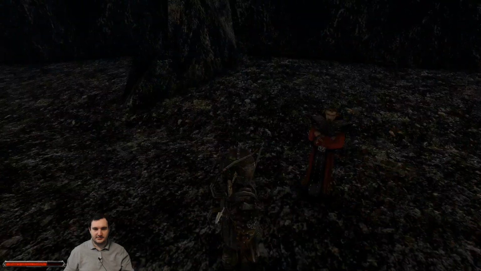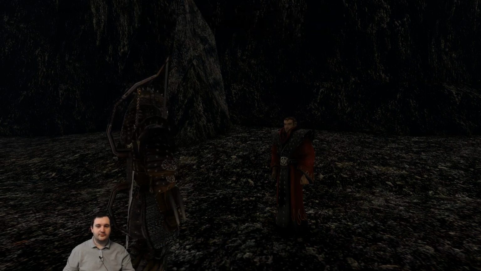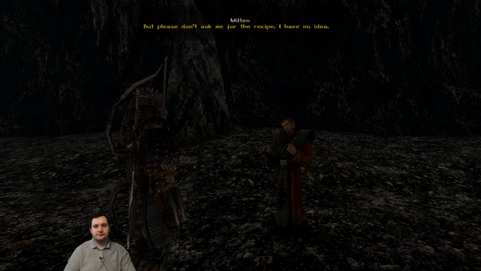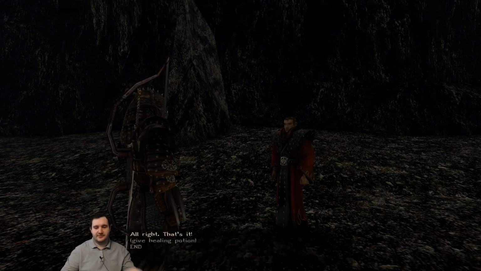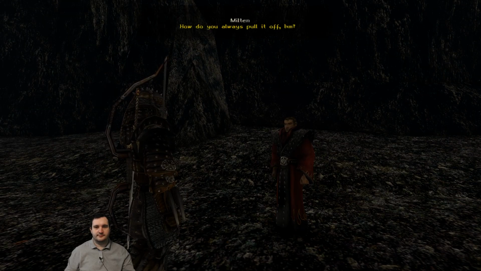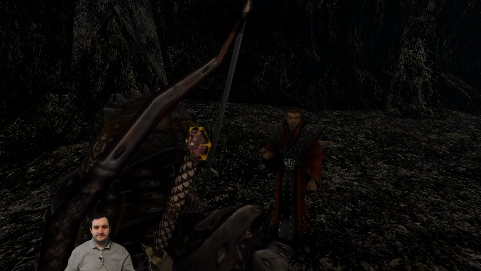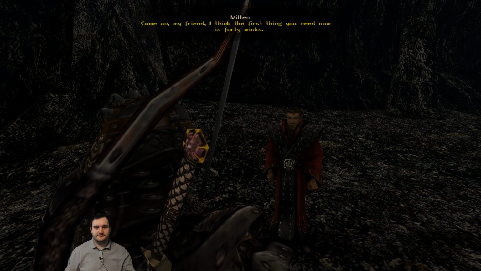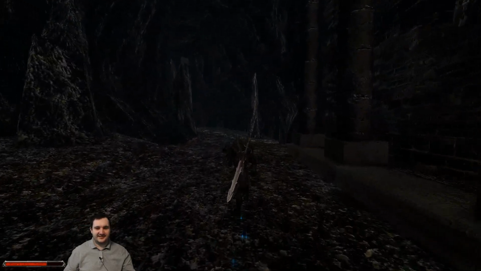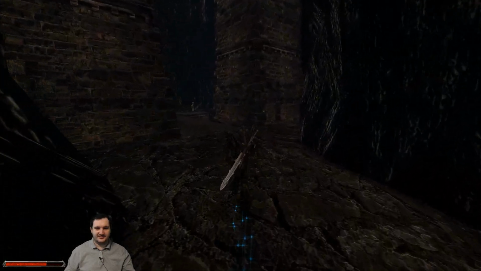Oh, Milton's here. Sup, dude? Do you have experience with dragon eggs? No, not really. I have heard that a clever alchemist once managed to brew a powerful potion from it. Mm-hmm. Please don't ask me for the recipe. I have no idea. We already know the recipe. All right, that's it. The temple is now deprived of its power. How do you always pull it off, hmm? Damned if I know. Are we ever going to get any peace? We've certainly deserved it. Come on, my friend. I think the first thing you need now is 40 winks. You should go straight to winks? The captain. What? And tell him to weigh anchor. What the heck is 40 winks? I have not heard that expression before.